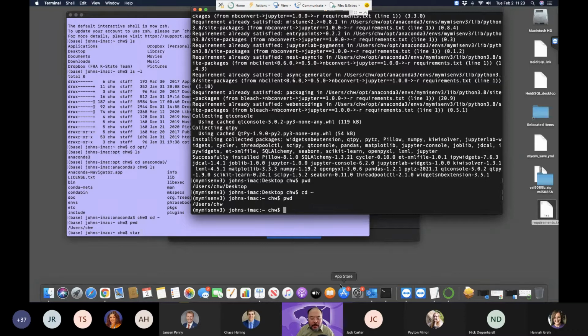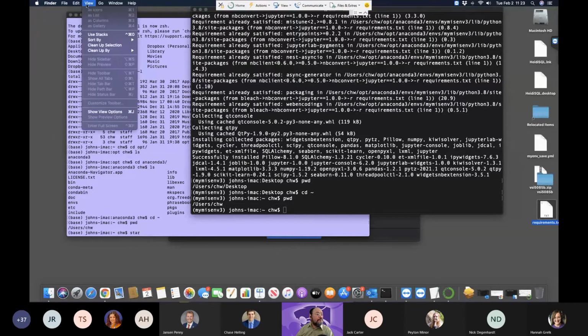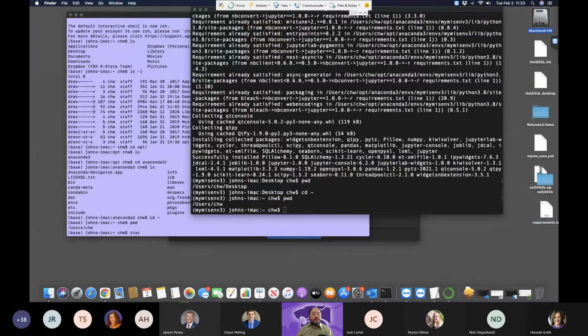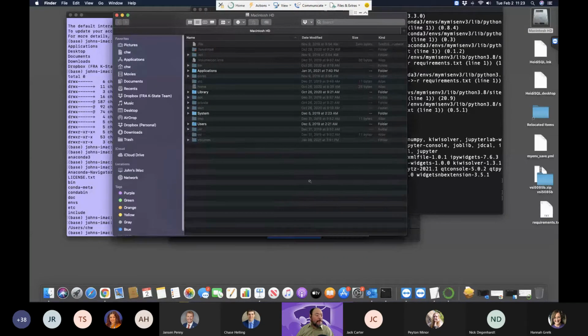If not, I'm going to show you how to start your home computer, different directory. Let me see if I have something here. Let's do the Finder. Okay, this is my Finder folder.